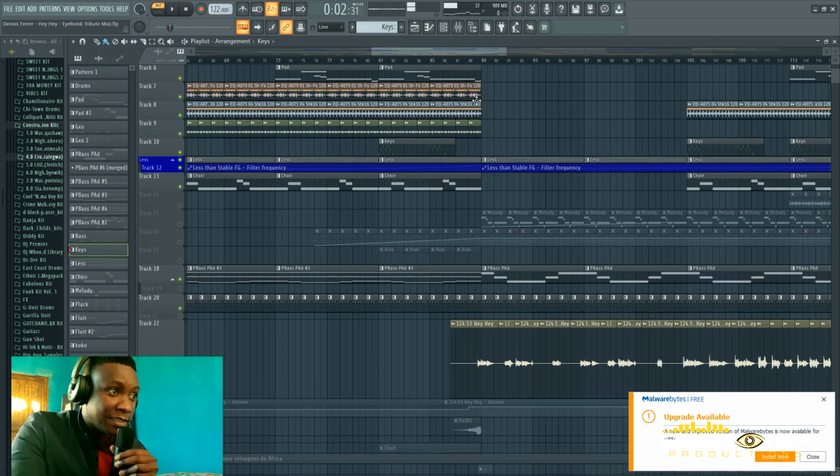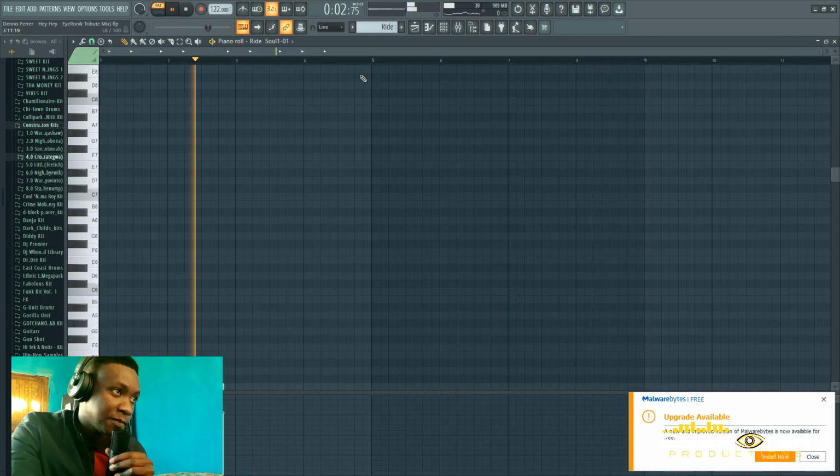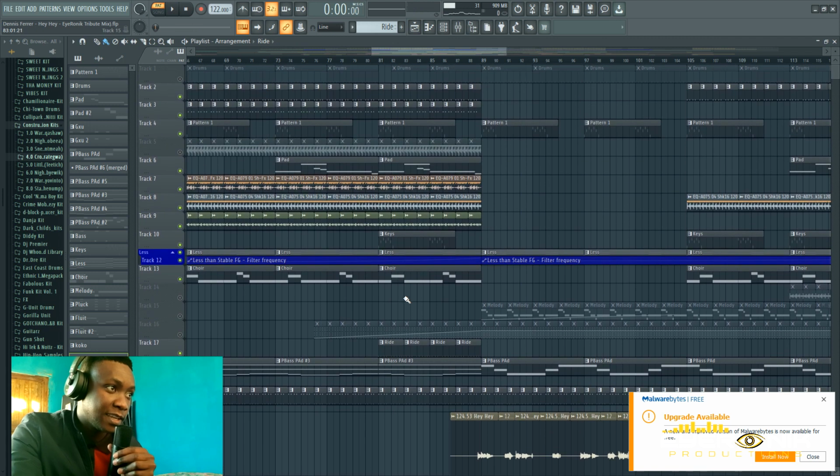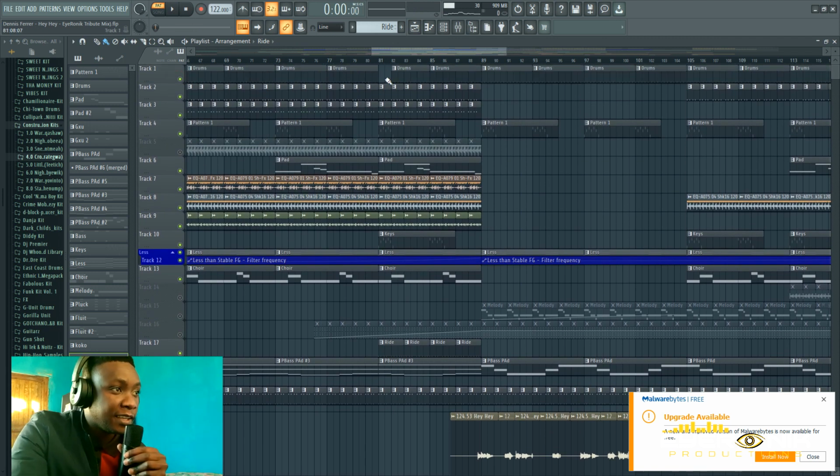Right at this part whereby I introduce the keys, I add another one which is almost the same rhythm. And I chopped my drums for exactly the first two bars, so you can hear the effect.